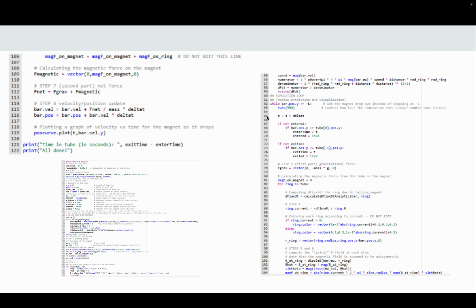Then we just have here a common loop, the time loop, and then we have, again from earlier, the magnetic force on the magnet, which is calculated here. You can see that for the ring, we have an if statement, saying that if the current in the ring is greater than 0, then the induced current will do this to the ring. And all this code will eventually calculate the velocity of the magnet using the different forces that apply on the magnet, which are mainly force gravity and the magnetic force.